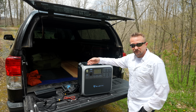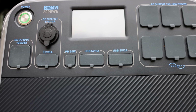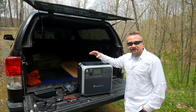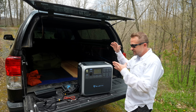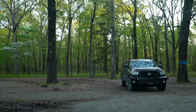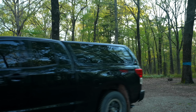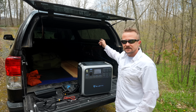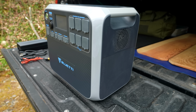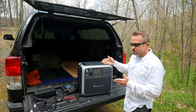Again, max input from solar is 700 watts. So this does offer you a lot for the money. When you compare this to building your own power systems, you're coming out ahead. You're going to save money by simply buying something like this, which is just plug and play. And that's important for myself. With my truck here, I work with this truck, I truck camp, I overland with it. I don't want to attach solar panels to the top of this truck. I don't want to have to drill holes and run wires and all that stuff. It just doesn't make any sense. So for my needs, something like this works really well.